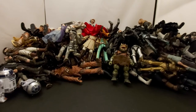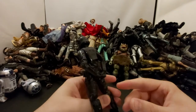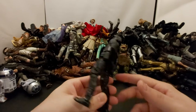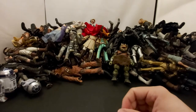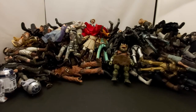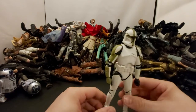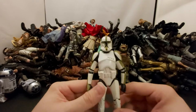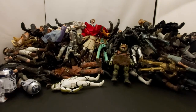Next we've got the Tie Fighter Pilot that came with the giant Tie Fighter. I don't have the Tie Fighter — I got this at a liquidation store. Cool to have the figure but I don't even remember if they changed the ship's name in that movie. After that we've got another Clone — not sure of the rank, maybe commander. Let me know in the comments what the green clone rank is — I can't remember.